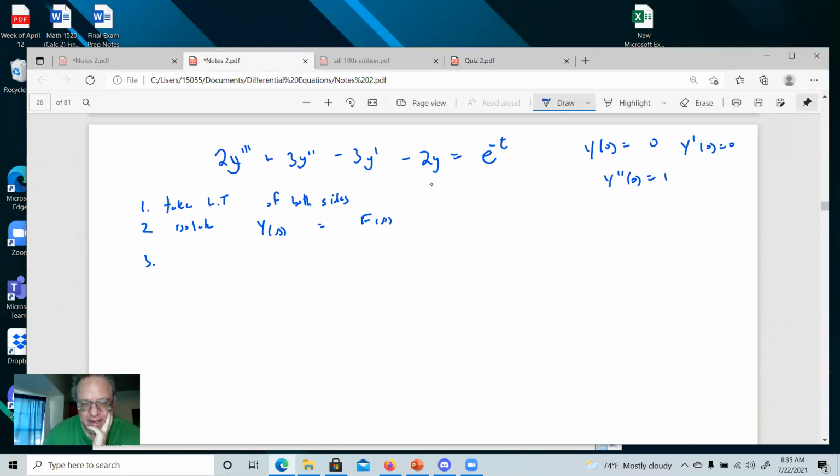This is a typical big step, a typical hurdle in almost every problem: we get to use partial fractions. This is not always going to happen, but mostly it's going to happen. In almost every actual problem you're going to do, that's what's going to happen. So we're going to look at some partial fractions here in order to turn it into table form.